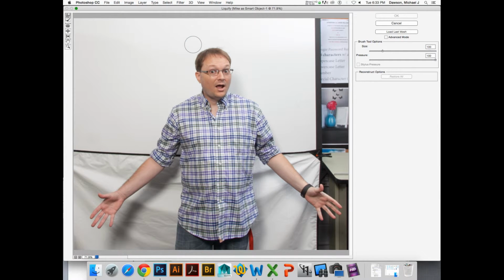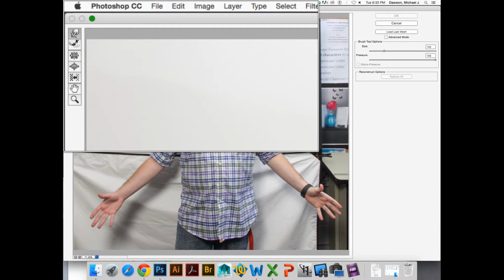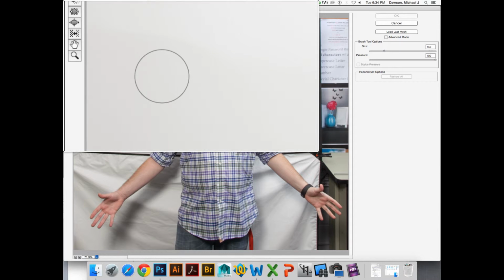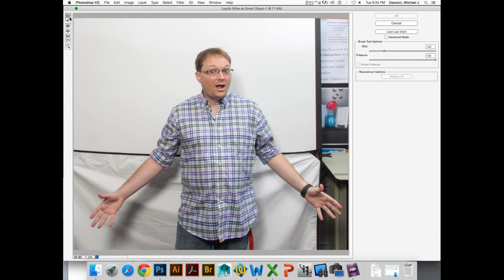The Liquify filter is gobs of fun. I like to think of this bit of homework as y'all's revenge on me for torturing you inside of Photoshop. Your homework will be to edit me in some way. There are several different tools up here at the left that treat pixels like they're liquid. By default, I think it's the, what is this? The Warp tool. So I can warp the pixels.